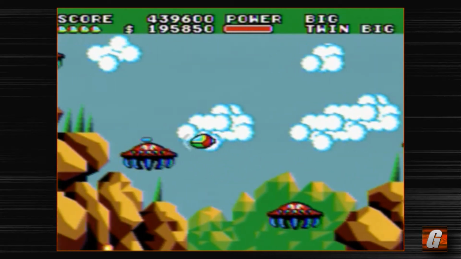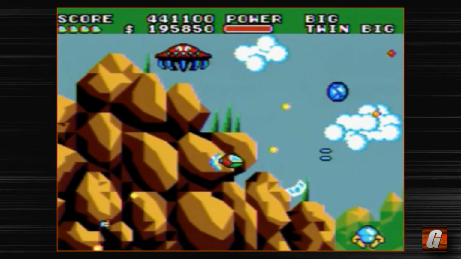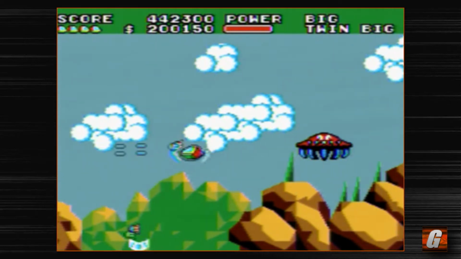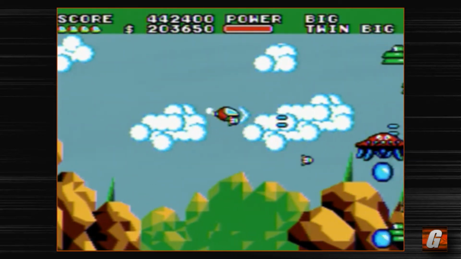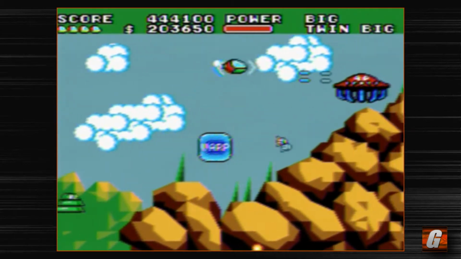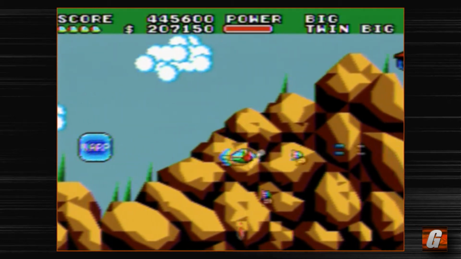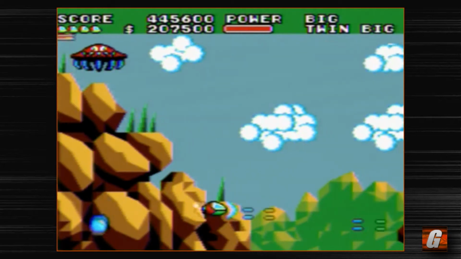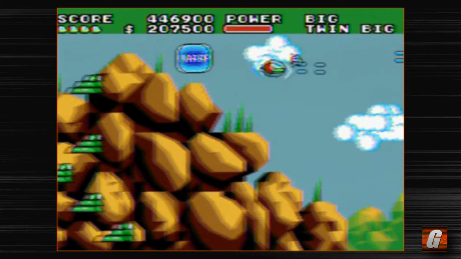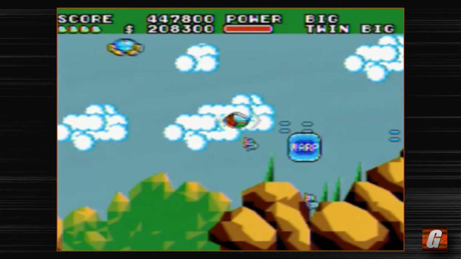Question is, what is the next enemy pattern going to do? I want to say I haven't gotten past this level before. I've gotten here. But these guys come in so quickly, it's a really tough stage. But if you sort of plan for it, it's not nearly as bad. So now the guys are going to come in from the bottom.